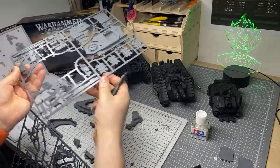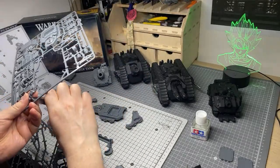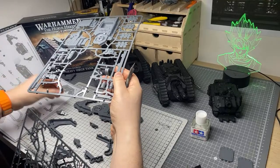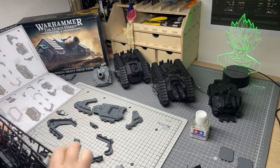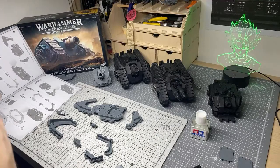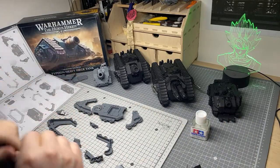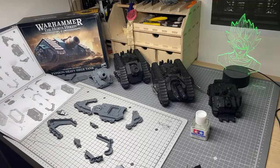It's a nice kit, like this Spartan kit. If you haven't got a Spartan kit already, it's a highlight of the Age of Darkness box set. Really was. I can understand why people got a couple of boxes, but at the same time, that Contemptor sort of let it down a bit. I should have had the full Contemptor in there.